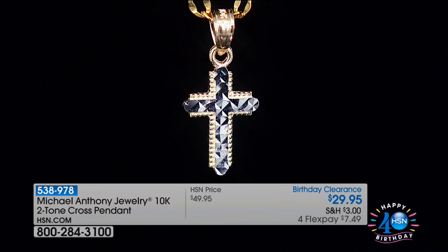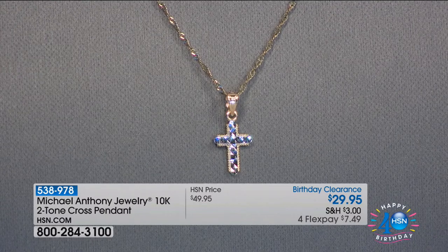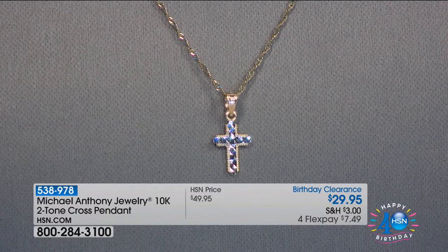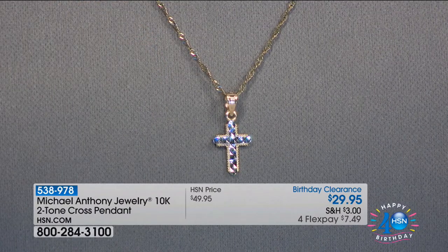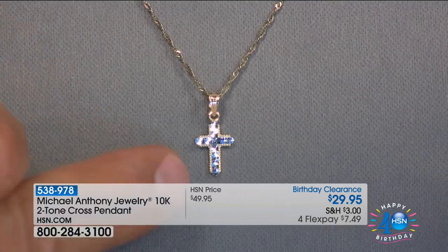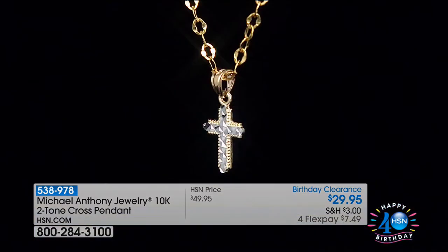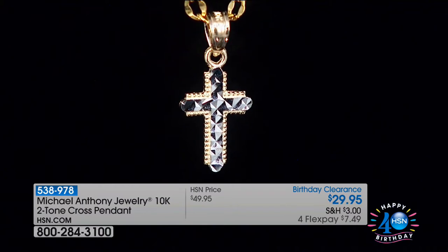Many times I'm asked by my wife or a family member: I need a cross and a chain — whether it's communion, confirmation, graduation. This would be the perfect type selection for that person. One Singapore chain — this is solid, very durable, wears like steel. You could literally wear a chain like this for a lifetime. A cross like this works beautifully on a chain like this and also works on a charm bracelet. If you own your own chain already, that bail will pass through. Beautiful cross, beautiful chain. Home run. Four monthly payments of $7.49.